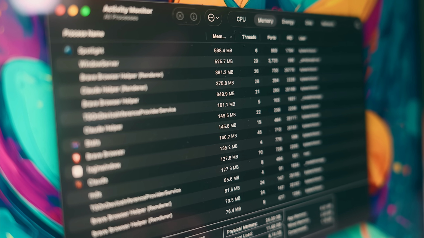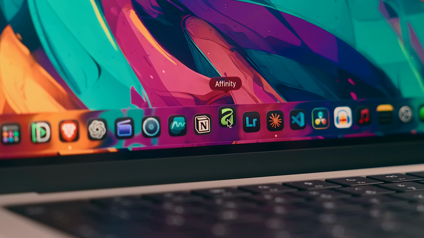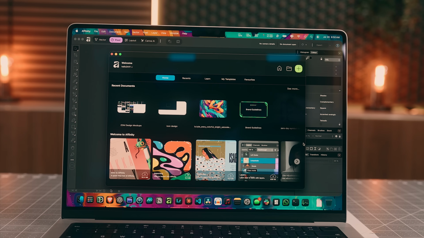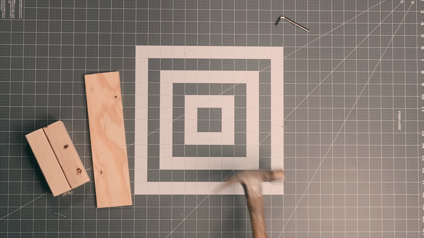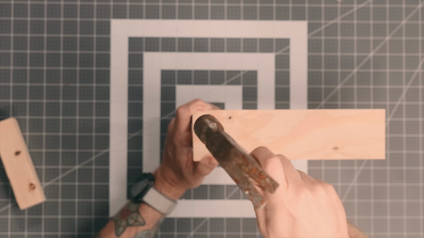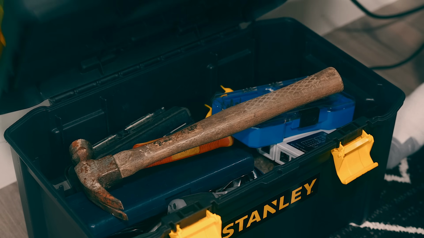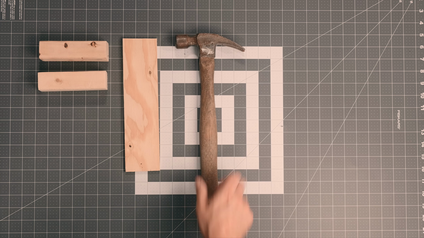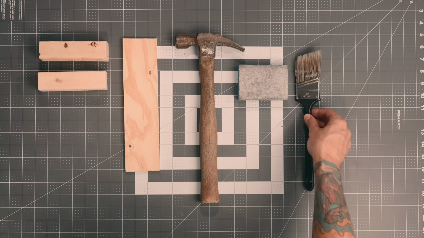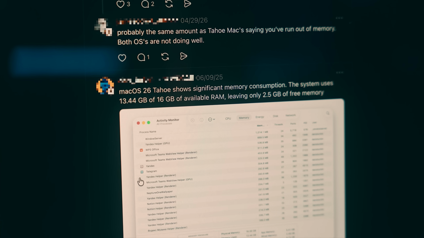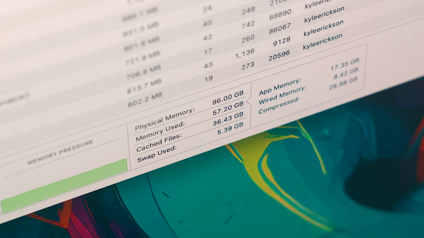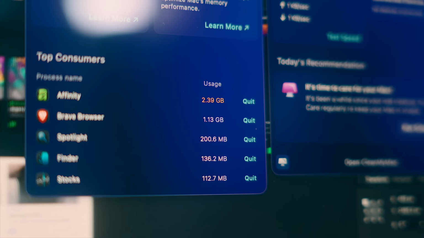So macOS is constantly looking for things that it can keep in memory to make frequently used apps run or start faster, functionality within those apps, system caches, and so on. You can kind of think of this as a hammer at a workbench, where you might normally take a hammer out of a toolbox and use it, and then put it away and get the next tool. What macOS is doing is getting that hammer along with any other tools that you frequently use and keeping them on the workbench because it knows that you'll probably need those again. That's why when you see people making posts about using up all their RAM on their Mac, it doesn't really mean anything at all, and a bigger indicator of how it's performing is going to be watching your memory pressure.